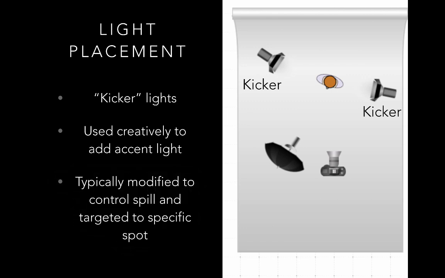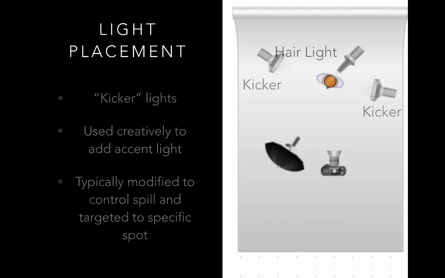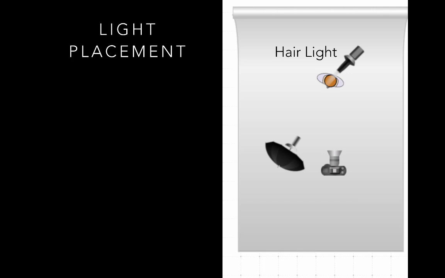You might use barn doors, you might use grids of some sort, you might use a snoot, but kicker lights are just to add a dash of light somewhere, a splash of light to attract attention, to create separation. So if someone says a kicker light, that's what they're talking about. And again, these are the terms as I understand them, as most people that I work with use them. There could be other terminologies and other uses for these terms.